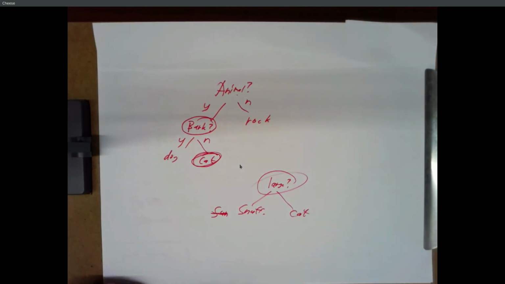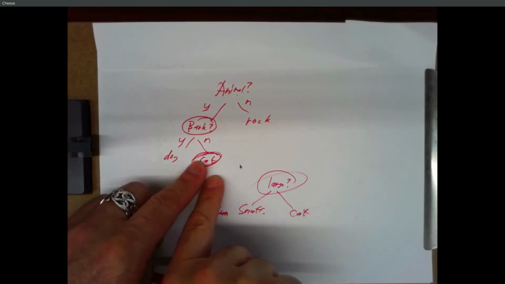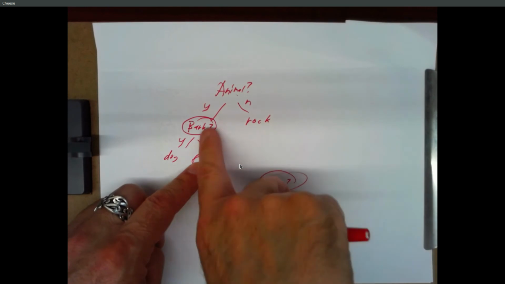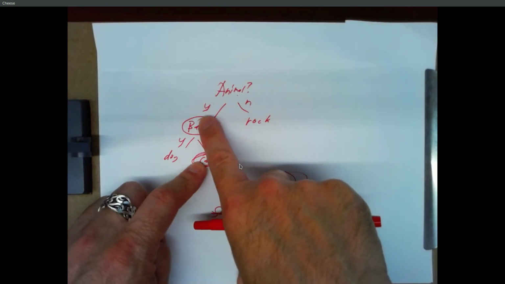So save the contents of the cat. You've got to save the tree. You've got to save where you came from, right? When I get down to cat, if all I know is that I'm at this node, I can't really replace this node with this. I've got to know about the node before cat. You have to have a previous. So you've got to have a previous and a next kind of deal, maybe.